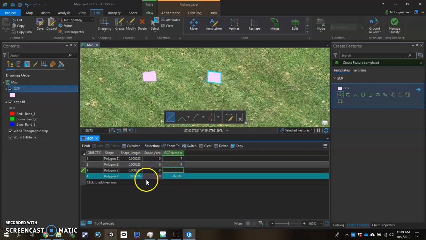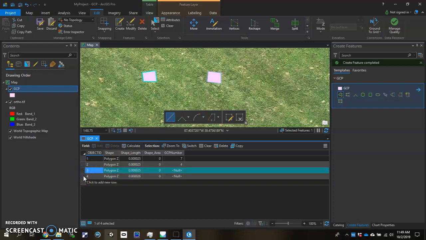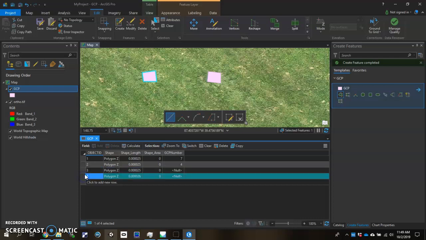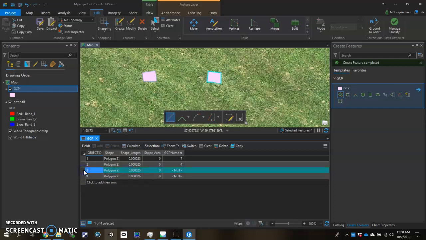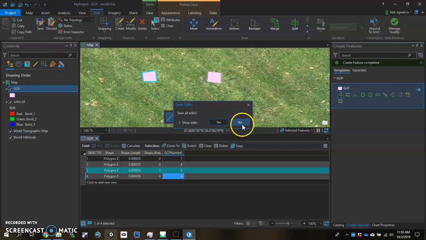But if I was confused as to which one's which, what I could do is highlight it. See how over here in this little gray square, if I click on it, it actually selects that specific feature in my viewing pane. So this one is certainly this square over here to my west, which is number 6, so I'm going to put that in. And the next one that I drew has to be the other one, which was number 9. I can put that in too. Enter and save. So that's all been saved in.